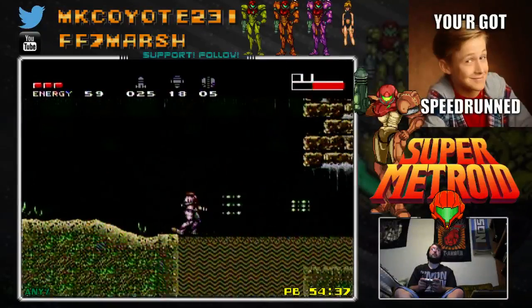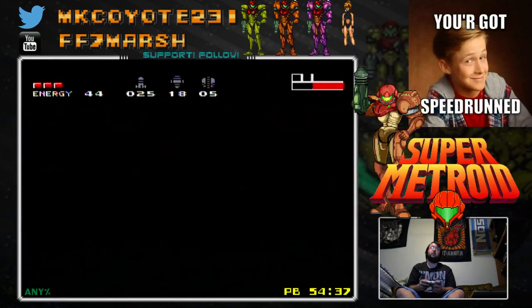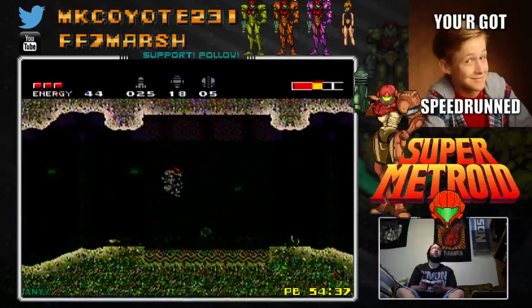Also, the energy tank that was right there is in Botwoon. So 100% you're required, or 104% you're required to beat Draygon.